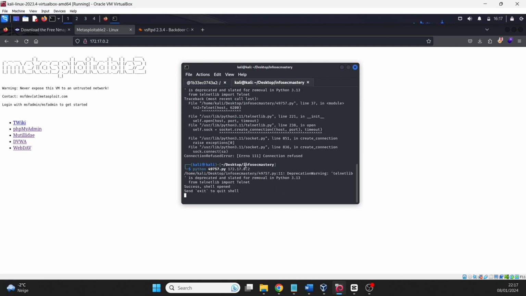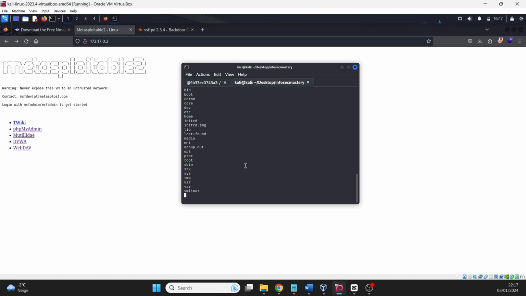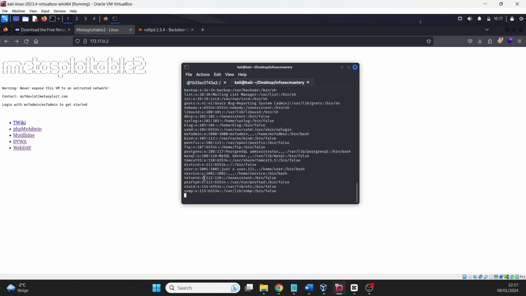As you can see, as simple as that, I am now connected to the victim machine, and what's even worse is that I am the administrator. So I can shut down the machine, I can delete anything. If there is a website on the machine, I can make it inaccessible to others. If there is sensitive information, I can steal it. You get the point. Let's go back to our initial position.